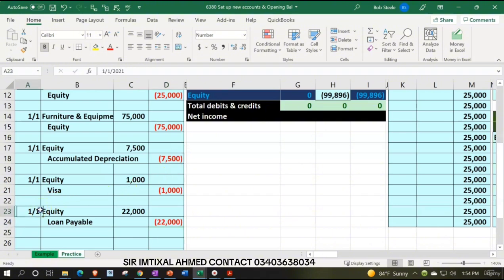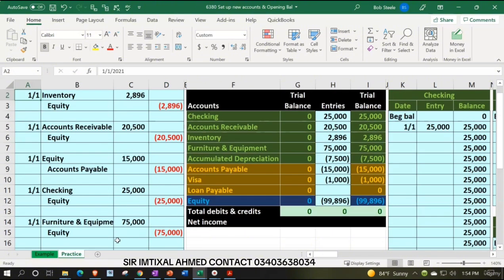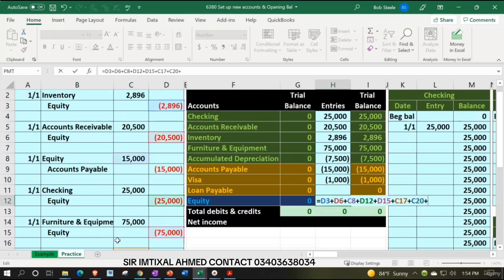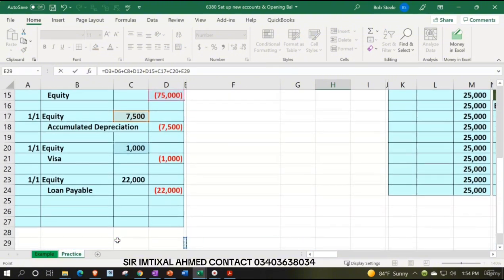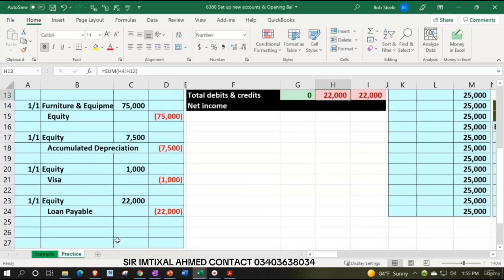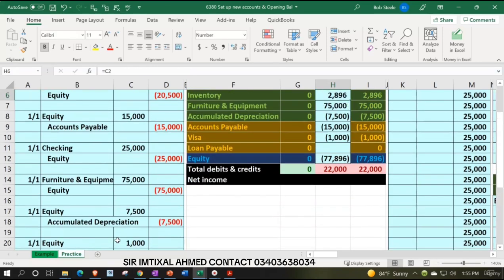Let's post it out to the trustee TB first. Equity on top. So last account on the trustee TB. We're in cell H12. I'm going to say F2 plus F2. Look at that action in equity. Equity action. And so there's the 22,000 and enter. So now we're out of balance by the 22,000.